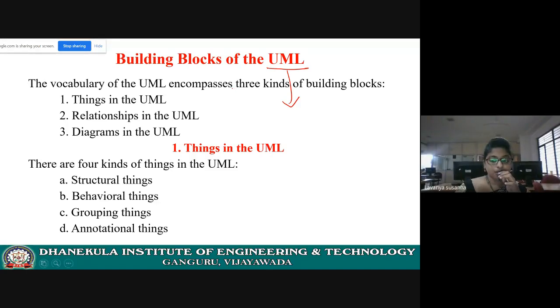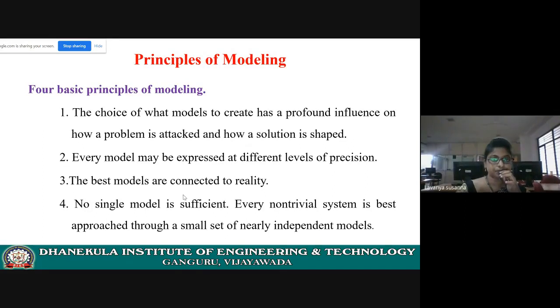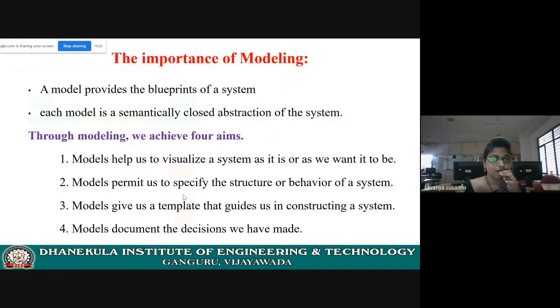Now, after writing the definition of UML, why do you need to model? What is the importance of modeling? You need to write what the purpose of UML is, nothing but what modeling is, what the purpose of modeling is, or what the advantage of modeling is. Already in the previous class I discussed modeling, right? Why do you need to model? With an example you need to explain. You can take a technical example or a general example.